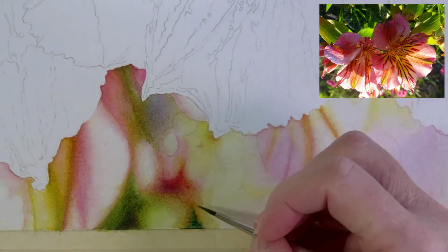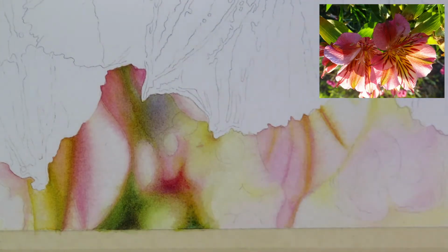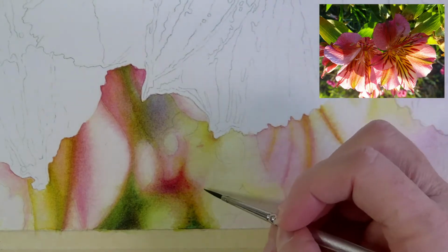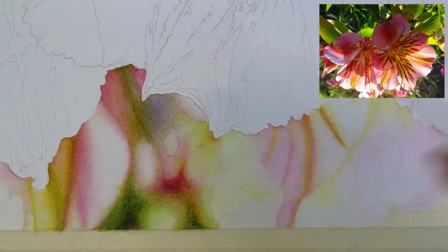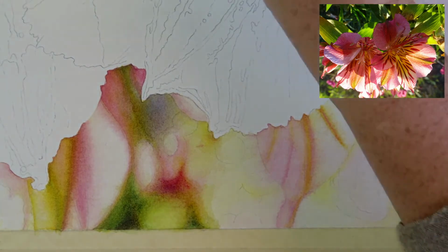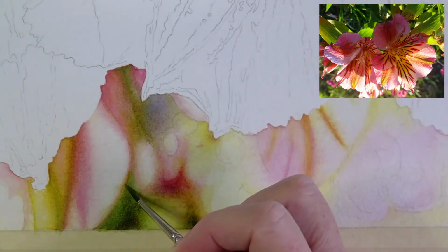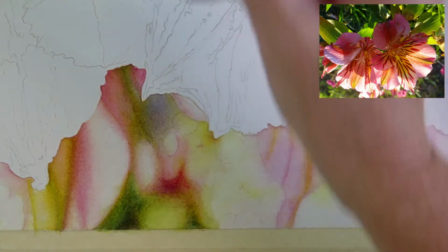And lots of yellow. See, that color's creeping through there. So I'm going to add yellow to kind of push it all back over into that area and just try to keep that in mind. Just adding some yellow over here in this area.